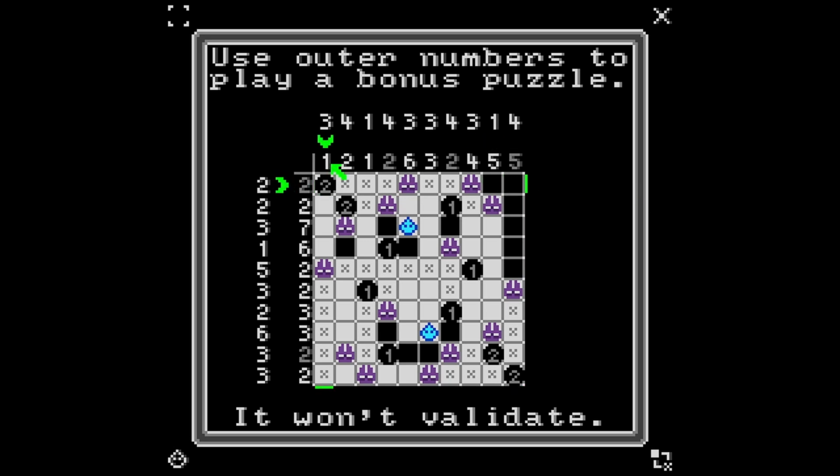Now the wall in this column, it can't be here, because that means these 2 would be empty and we would have a connection, which we can't have. So one of these 2 is a wall and this is not. Now let's see, this is gray. That means we can fill in this row with walls. So now this is gray.